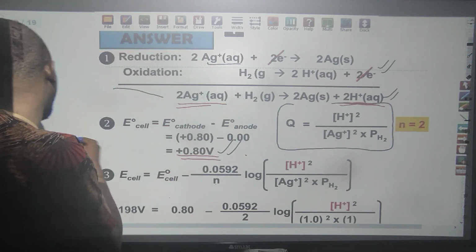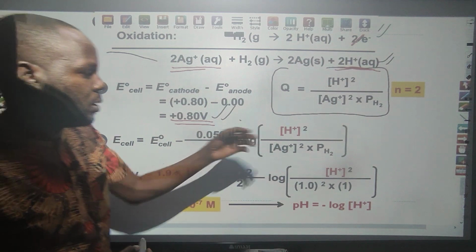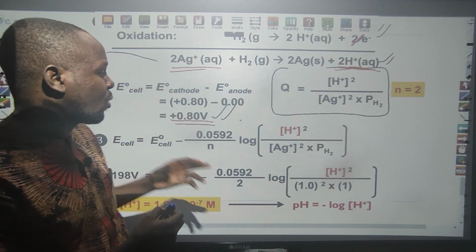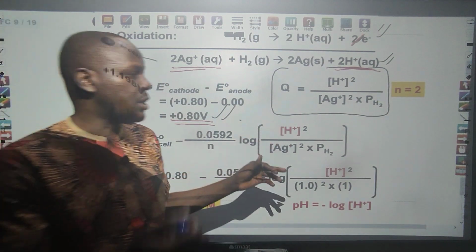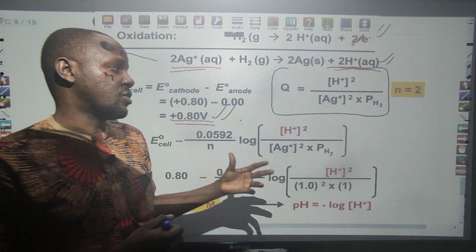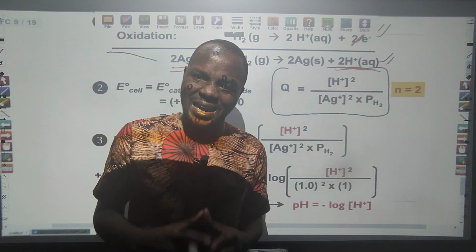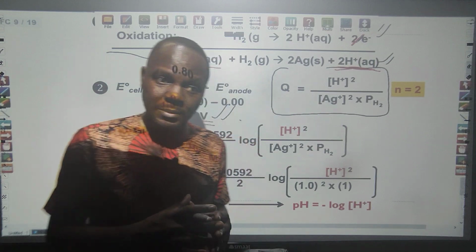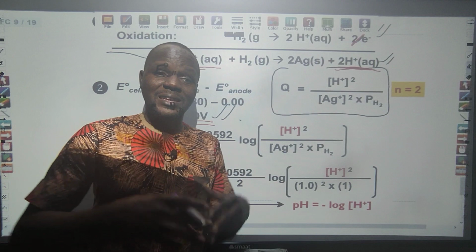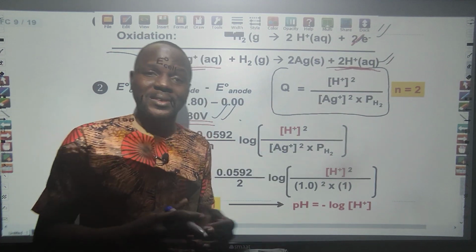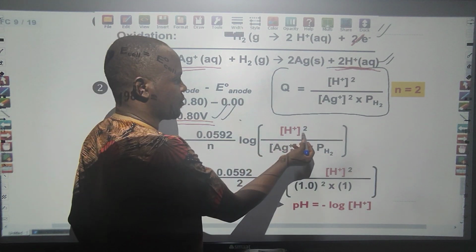Then log of, I hope you are following, because this is where it matters. Now, log of, this is where we are going, because we want to calculate the concentration. The question asks for the concentration of hydrogen ion, and you know Q is given as a concentration. So be careful about that. It's always the concentration of product over reactant. That of product divided by reactant. So in this question, I told you the product is always the anode, whereas the reactant is always the cathode. That's just the logic. So H plus raised to power 2.